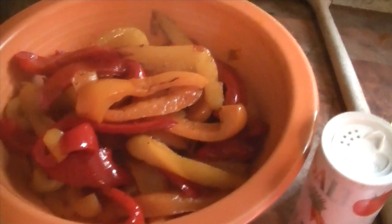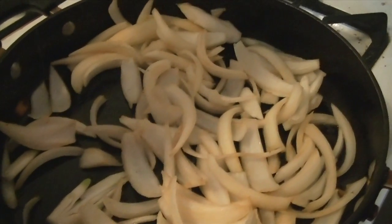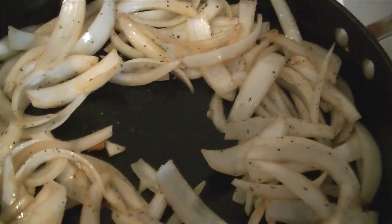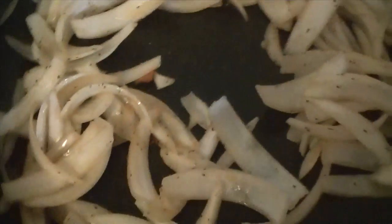The peppers are done — I decided to cook them by themselves, then the onions separately. I also made some homemade guacamole. It looks a little weird because I have the avocado pit things in with the dip — I made it yesterday and everyone's mostly eaten it. The reason I put those in there is it's supposed to keep it from turning black, and it seems to work. I also put lime juice over it. We had a slight pepper fail — way too much pepper went in; I thought the shaker was on sprinkle but it was on dump. Luckily half of it flew out of the pan.